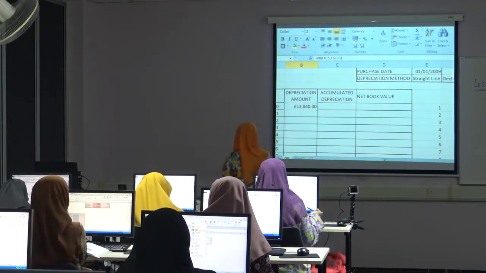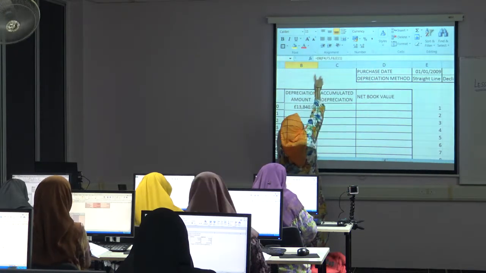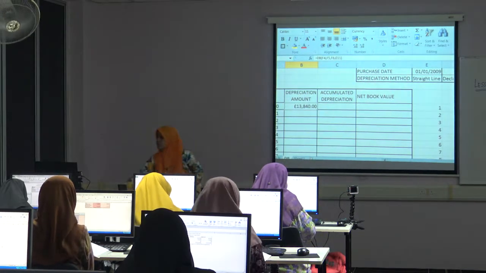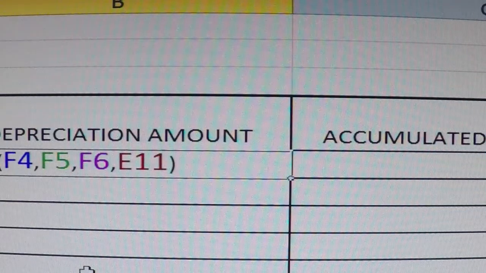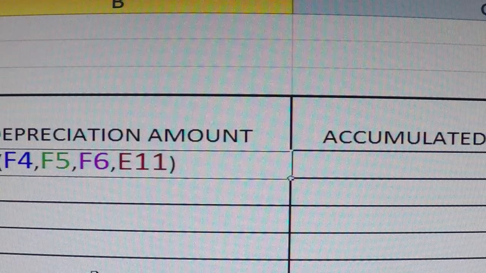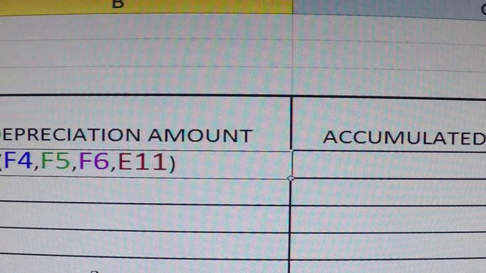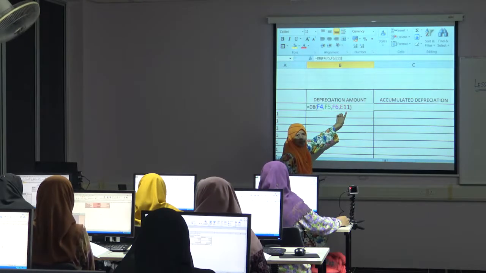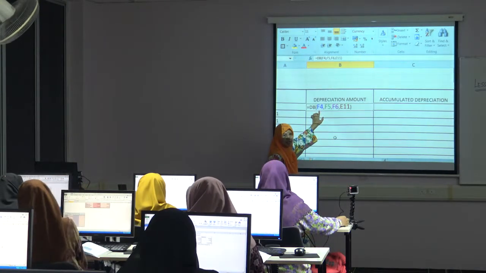Okay, so now if you look at your formula for depreciation here, you have inserted a formula of cost, salvage value, life, and period. Now do you need your cost to change?